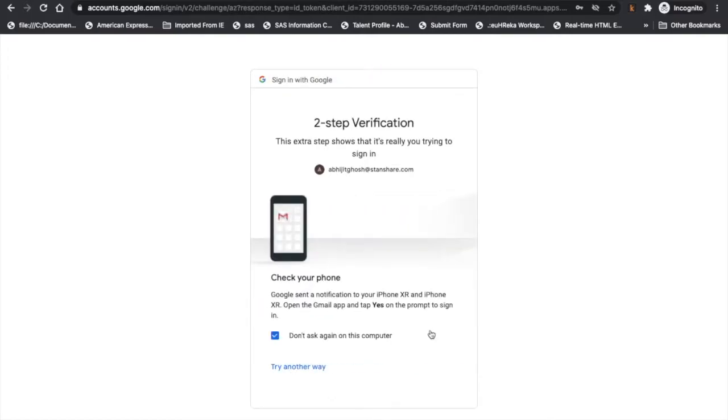So this is how I log in. Now that's going to send me an OTP, not OTP, a notification, because I have the dual method of verification on my phone. So that's the reason I'm getting this. If you didn't get the notification, you can try another way.